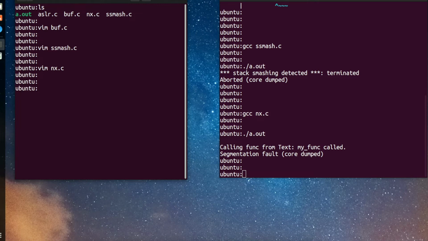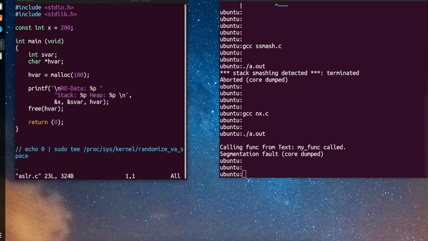And finally, we look at address space layout randomization. When hackers are able to figure out addresses of certain pointers, they are able to build an attack vector to leverage that information, knowing that certain pointers are always available at certain locations.